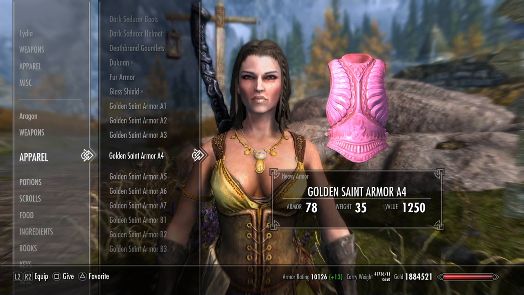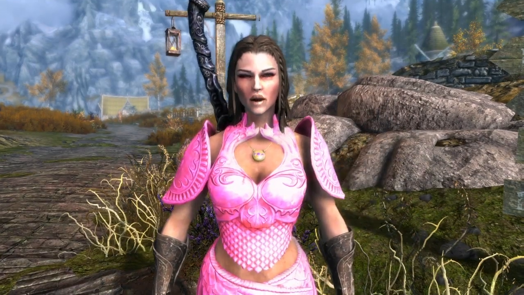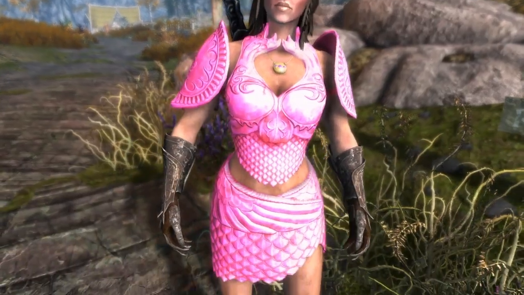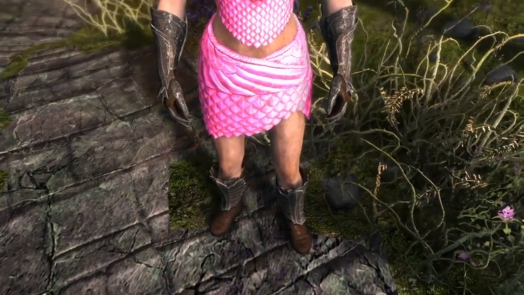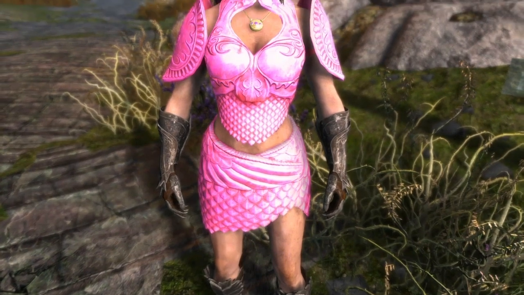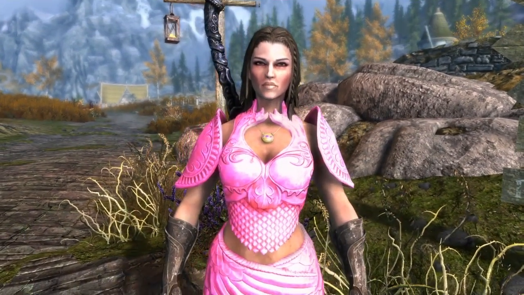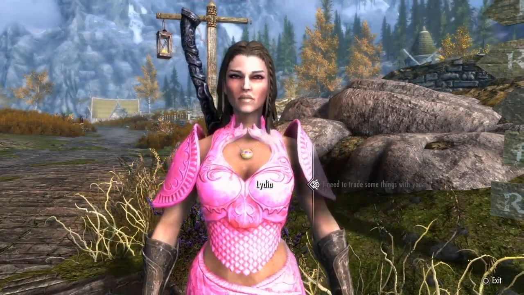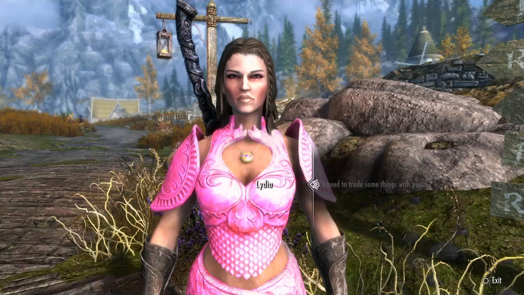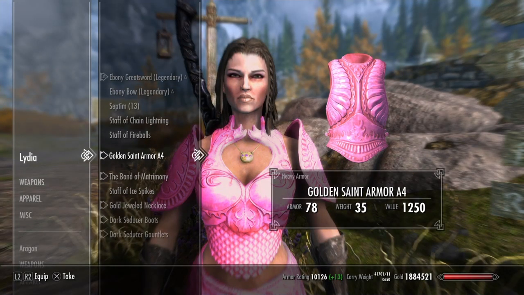Here is Golden Saint Armor A4, and I do believe that this is more of a kind of a hot pink, a darker pink to it. Overall, I think this pink is showing up better. And again, it's definitely the light, as I've stated in previous videos, that is hitting it that is washing some of it out there and making it look white. You can always tell that by her shoulder pads there.